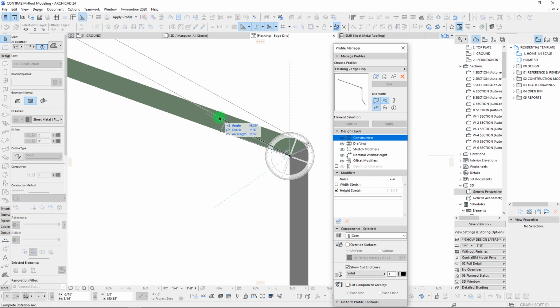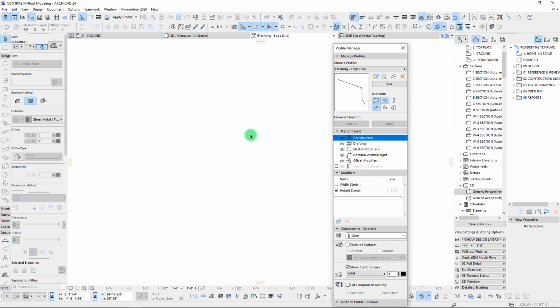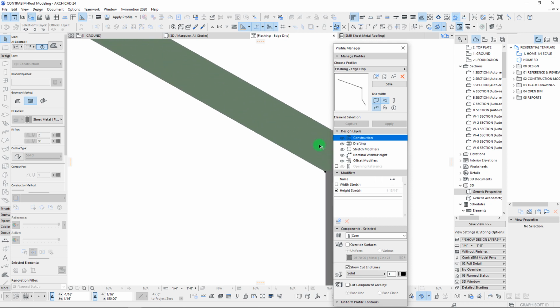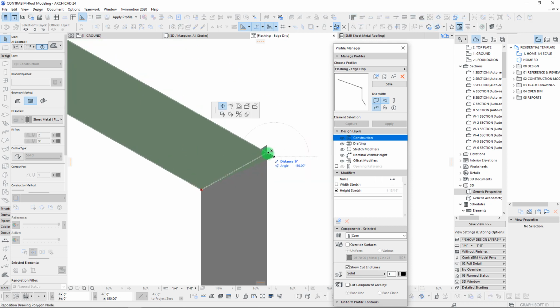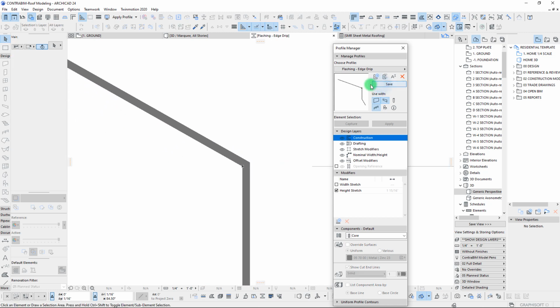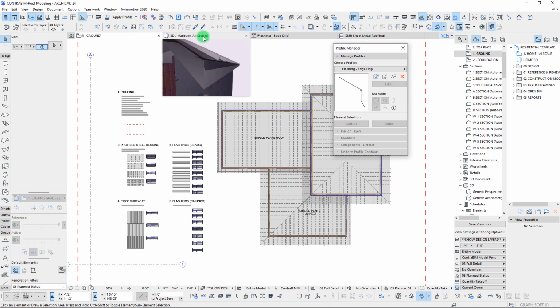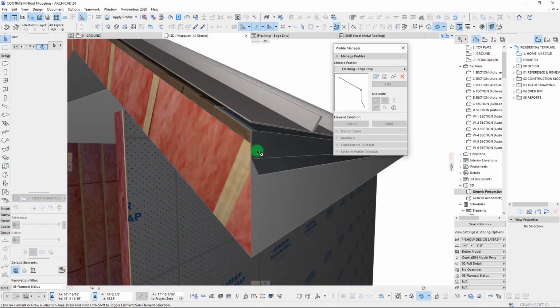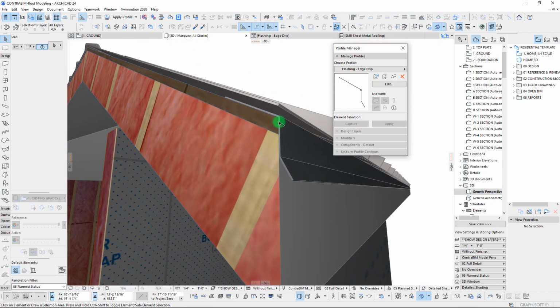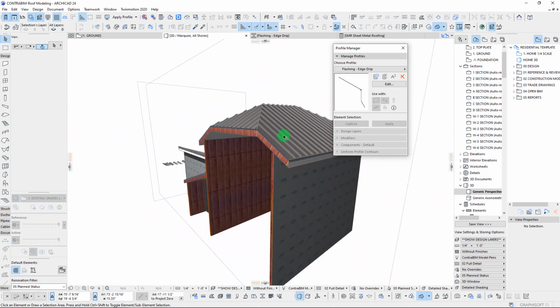So if we take this up another 10 degrees, I think we're at 30 degrees total on that roof there. So we can take that, miter those up, save it, and okay, so that's looking better already. So okay, there we go.